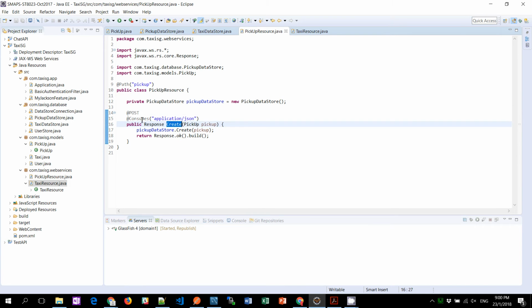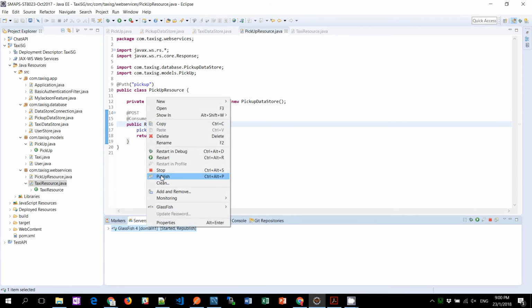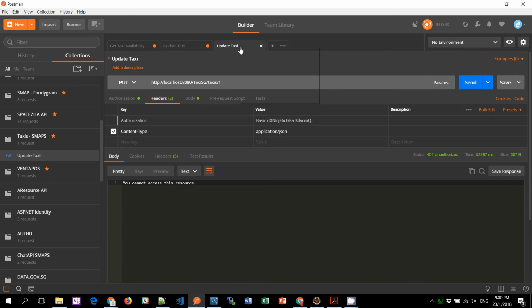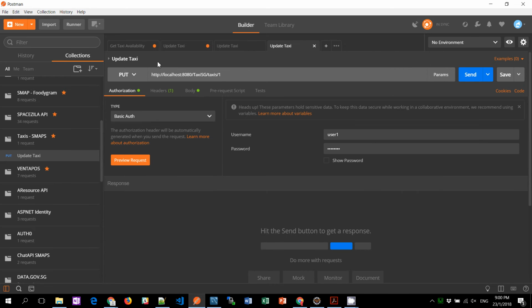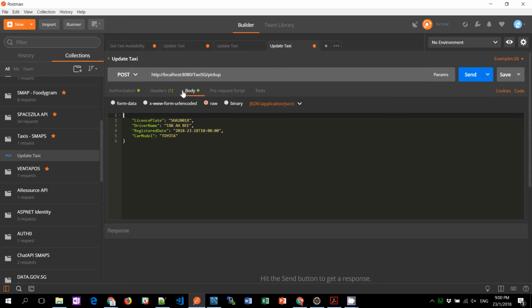So how this URL will be accessed, let me update. Basically we got a resource called pickup. We do a post. The body will need to follow the object definition.